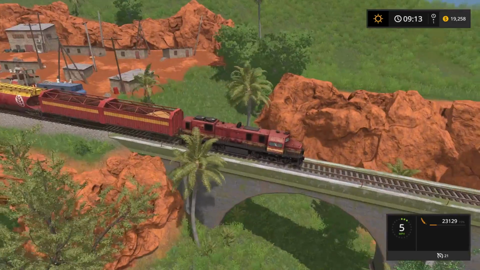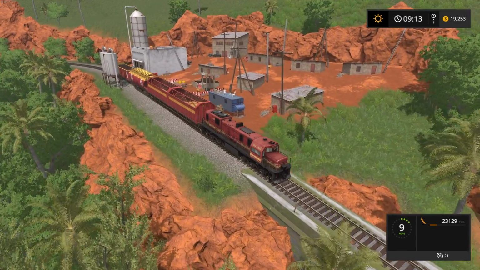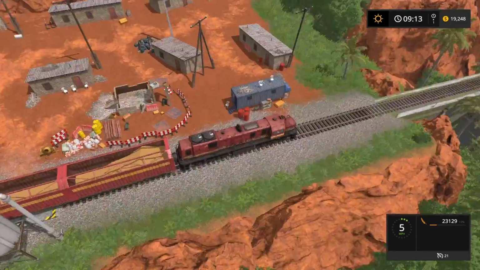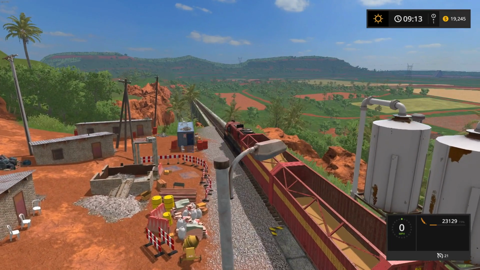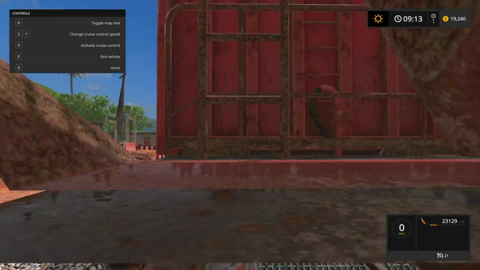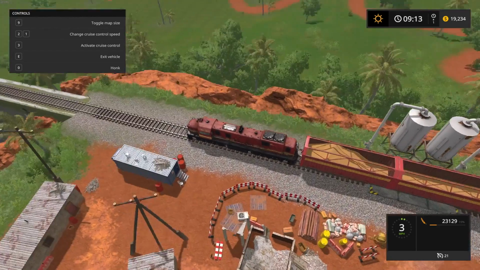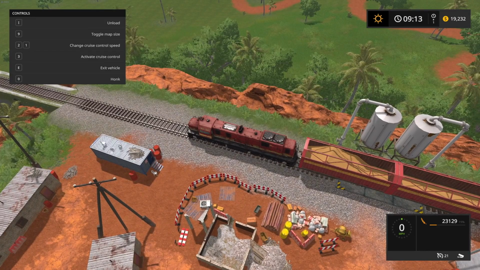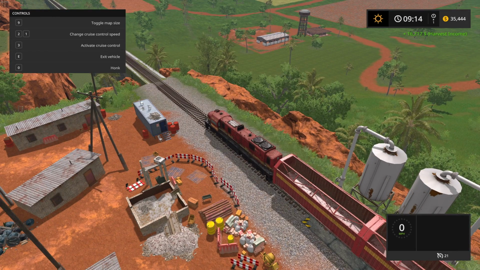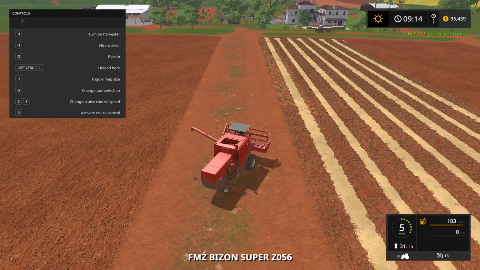I overshot there, so let's back up a little bit. Still not seeing any Easter eggs pop out at me. Wait a second. Why is there stuff in here? There's grain in there. I can see it. Oh, wait. This is all one car, isn't it? Okay, there we go. Unload. All right. Now we can set this guy to doing whatever he does.